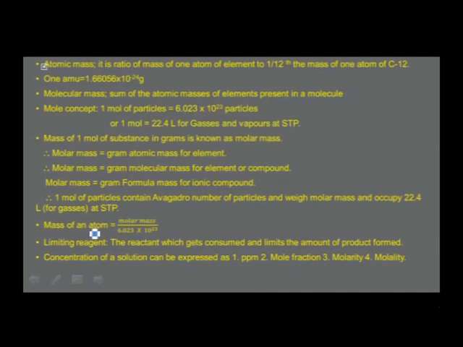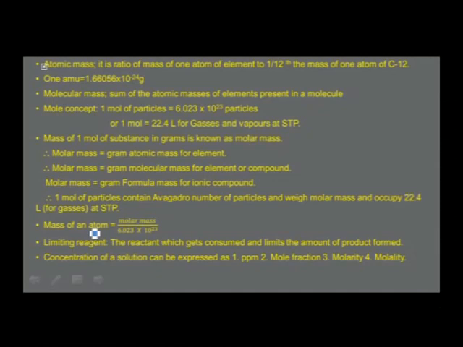It is the number of parts by mass of a solute present in 10 power 6, that is 1 million parts of solution. Mole fraction can be stated as the ratio of number of moles of a solute to the total number of moles of solute and solvent in a solution.